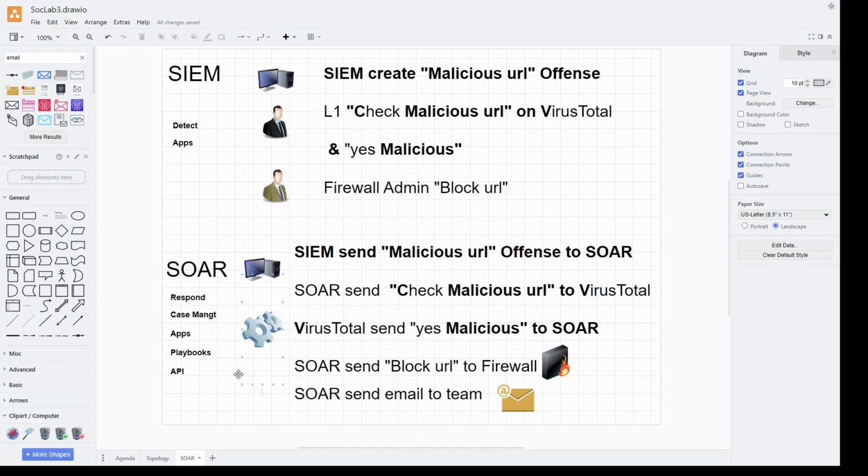And of course, we know that all software components use the API, the Application Programming Interface. And this API is included in these playbooks. It's where we are going to be creating these commands. By playbooks, we mean that we may get more information. For example, when the SIEM sends an offense to SOAR, SOAR may get some data about these events included in this offense. And it may send a command to VirusTotal.